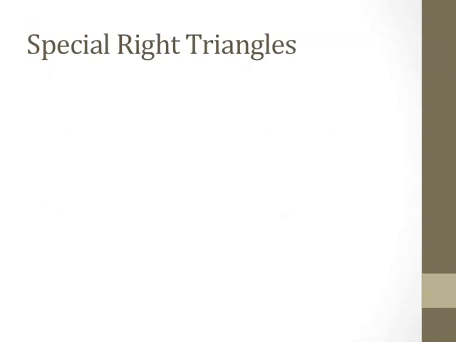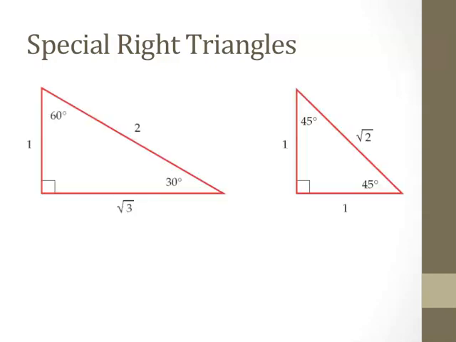All right, the next thing we're going to talk about are special right triangles. So if you recall from geometry, there were 2 in particular triangles that we call special right triangles. And that would be these 2 here, the 30-60-90 triangle and the 45-45-90 triangle. And we call them special right triangles particularly because we do end up using 30 degrees, 60 degrees, 45 degrees quite a bit when we get further along in trigonometry. Also because we actually can pretty easily remember what those ratios of the sides are.